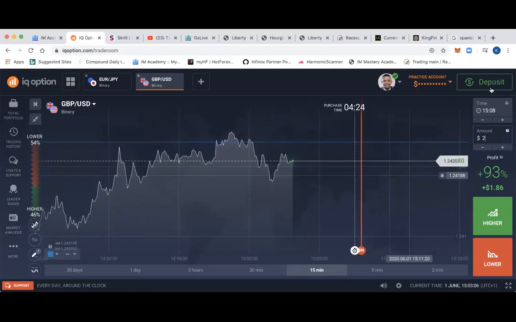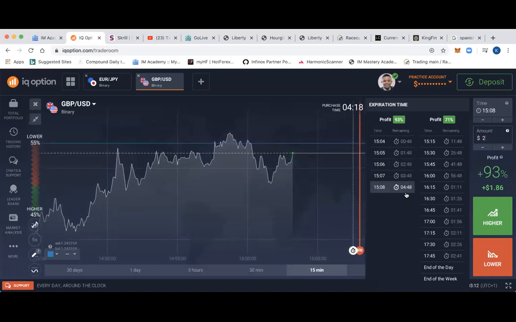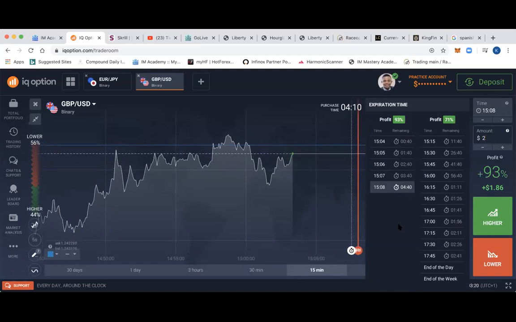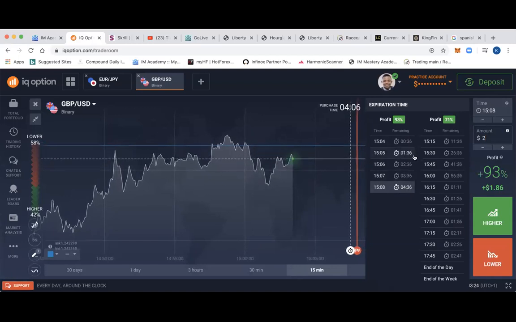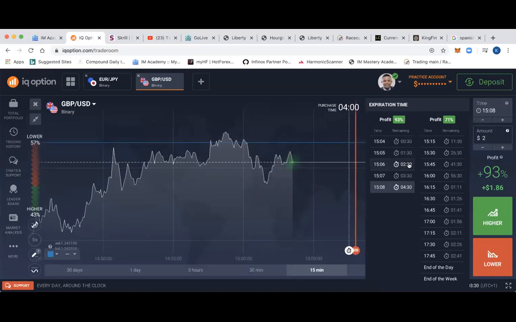If you pick it, it will start reading. Even without picking it, you can see it's reading here. So if I want to take a 5 minute trade now, I can take this 4.43. If I want to take a 2 minute trade now, and the trade is ready, I can take this 1.37. If it's not ready, I will take this 2.34, because I know that by the time it is ready, this three something would have passed.